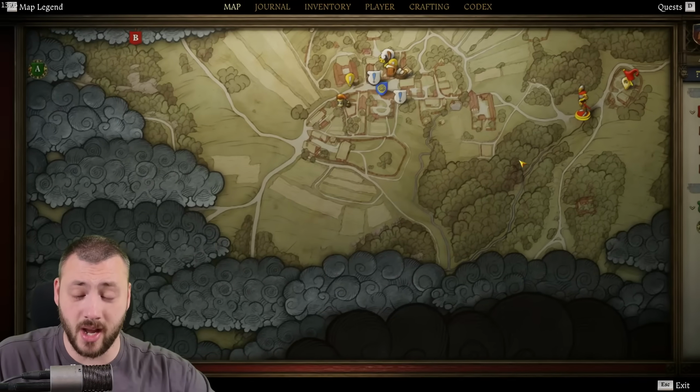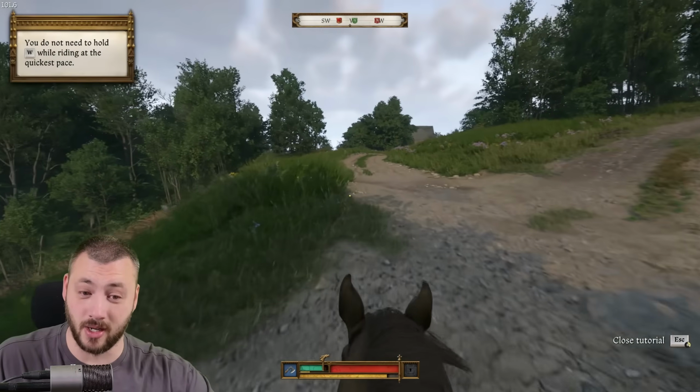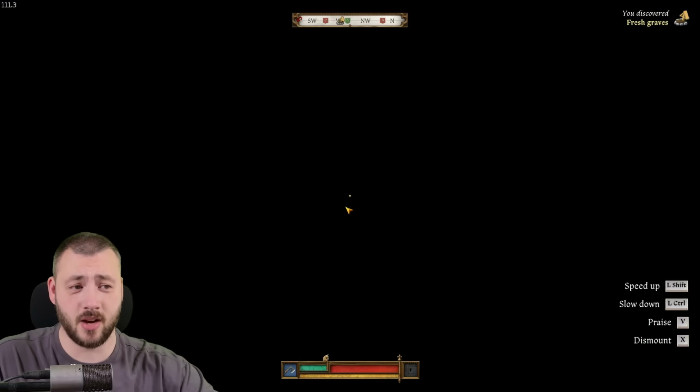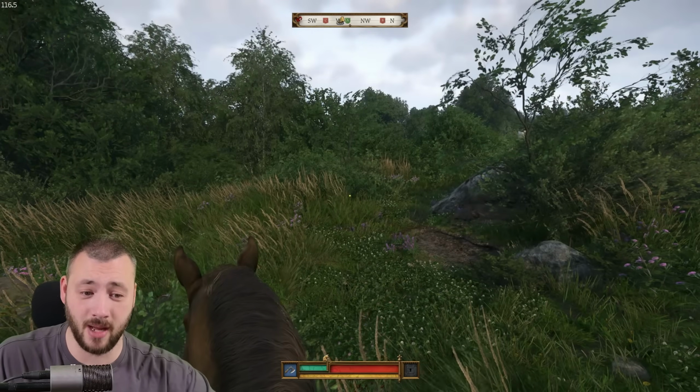For this, we're going to ride all the way past Troskowitz on the lower side. Yes, don't ride through it. On the lower side. To this point. Right here. As you arrive at this point, it'll say shallow graves. Approaching the location, you discovered fresh graves. Here, fresh graves. There's even a pop-up on the map.